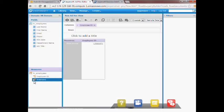And you can even set up certain fields to be restricted. So depending on who you log in as, some people may see different fields than others, or people may see different rows. So if you are allowed to see salary information, you might see that for only your direct reports, but not for others. So all that can be worked into the Jaspersoft environment.